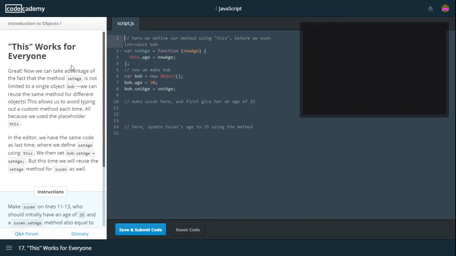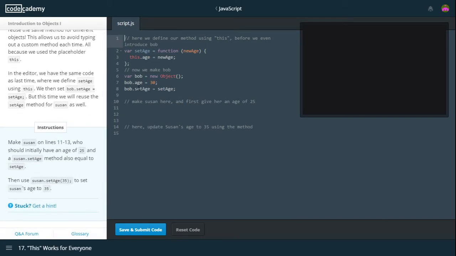Great, now we can take advantage of the fact that the method setAge is not limited to a single object, Bob. We can reuse the same method for different objects. This allows us to avoid typing out a custom method each time, as I said. All because we use the placeholder this. So in the editor we have the same code as last time, where we define setAge using this.